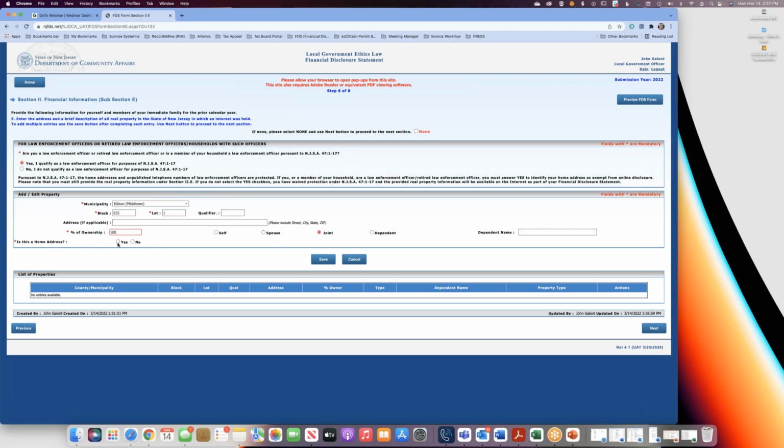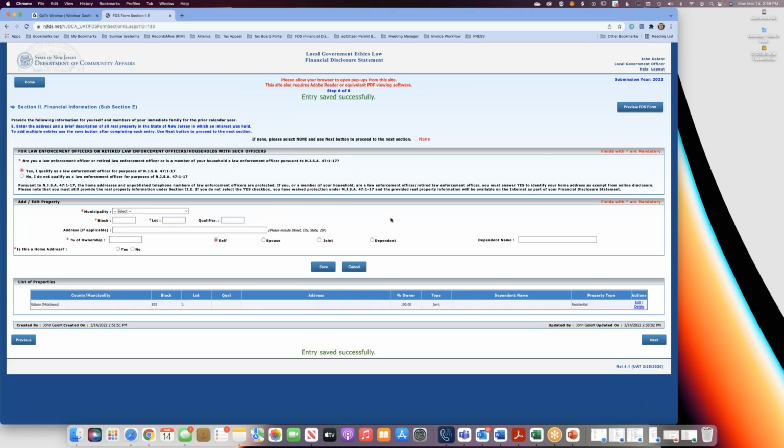And it says here, is this your home address? Yes or no. Now, one thing again, as for the question about law enforcement officer, what we do here is if they're listed as a law enforcement officer, yes, on the public search site, we exclude displaying, I believe, this real property information as their primary home. However, if they have a secondary home, let's say in a shore town, let's say Spring Lake, LBI, whatever, that is not listed, right? Dana, it's not their primary home address, right? It would be a secondary address.